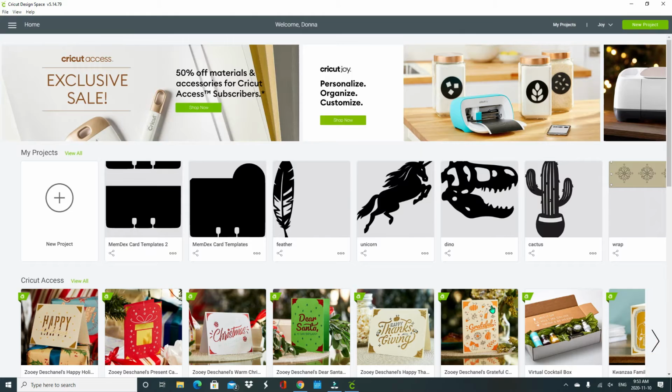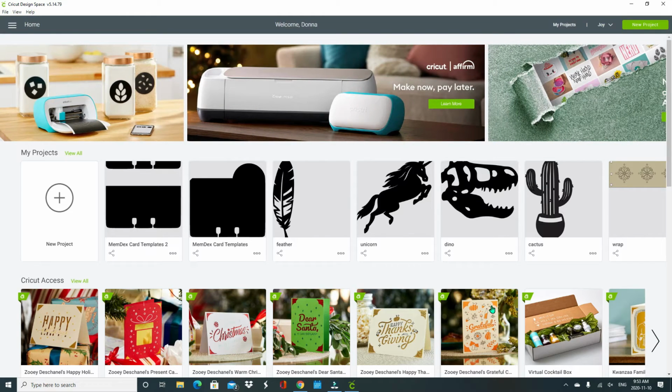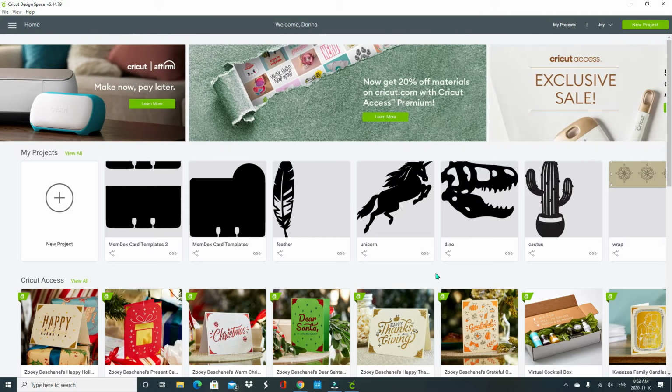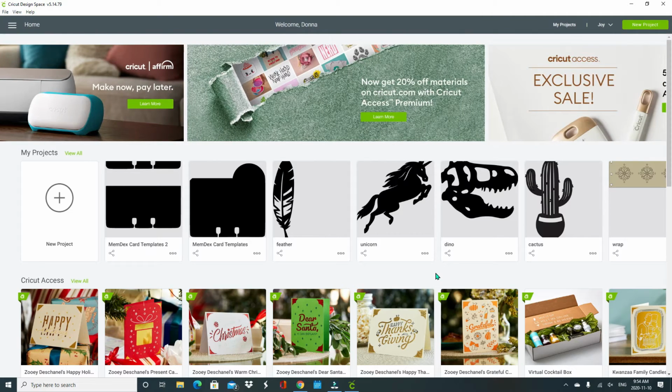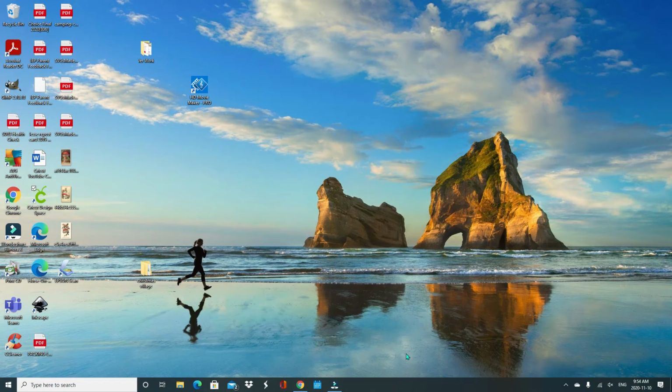So I like to do all my uploading into Cricut Design Space on the computer. But when I actually do my work using my Cricut Joy, I like to use my device. So at this point, I am going to close everything out on the computer. I have got my printable done already, and now we will move on to using my device as well as the Cricut Joy, and as well as using the printable.